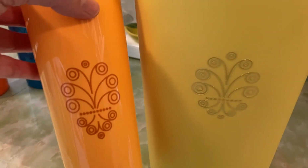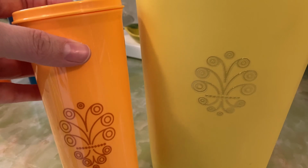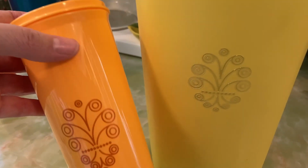And I do have a vintage canister. I believe these are from the late 60s. So you can see the color difference from the actual vintage. And the pattern is the same. It's just a little bit lighter on the vintage canister.